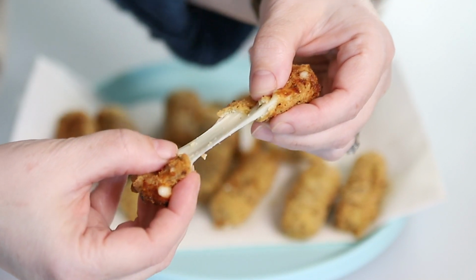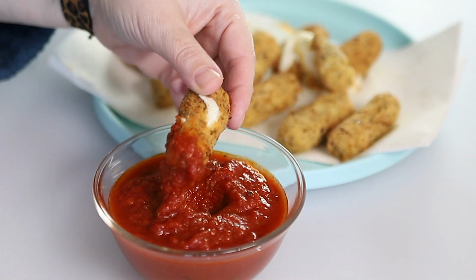Today on Low Carb with Jennifer, I'm going to show you how to make keto mozzarella cheese sticks.